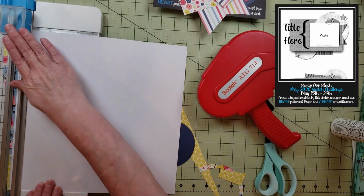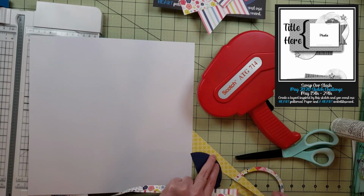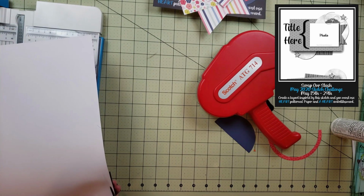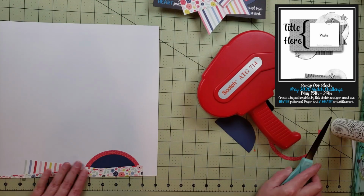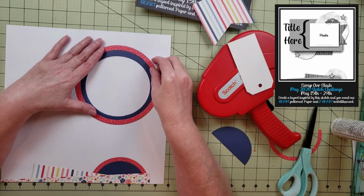Okay, so I'm going to go ahead and trim this again using my paper trimmer, and once I got all that trimmed up and I fixed that, it did look really good. So I'm happy that I didn't move up the circle, because I think that would have made that embellishment cluster there at the bottom too large.